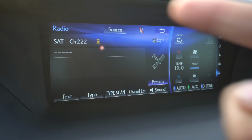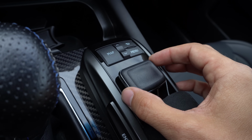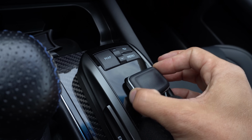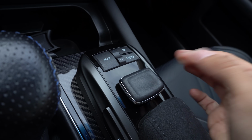But you know what's even worse? The radio stations only go up to 222. Oh, it doesn't go to 300 or whatever? No, and it's a 2019 car. It should do that. Yeah. But by far, the craziest thing is controlling it with this, because it's kind of like a joystick that moves around. But then when you get into certain menus, it turns into like a sliding scroll wheel that you can feel the bumps. Everything is pretty much a nightmare. You're gonna crash using it, so you should just not use it.